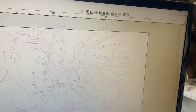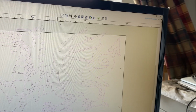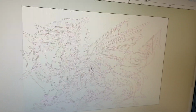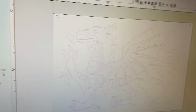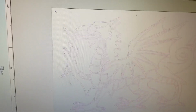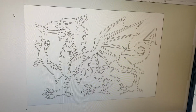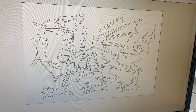So I'm going to just resize that. I've got a choice of clicking on it and just centralizing it or positioning it where I want. Oh, the camera's all over the place because I'm watching the screen, not the camera. Or I can just press the centralize button and it'll pop it bang in the center. So that's what I actually want. Okay, let's just click that off, and this is what I've imported. It's a DXF file as if somebody has sent it to me.